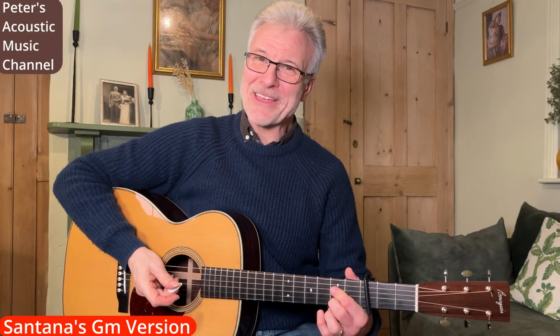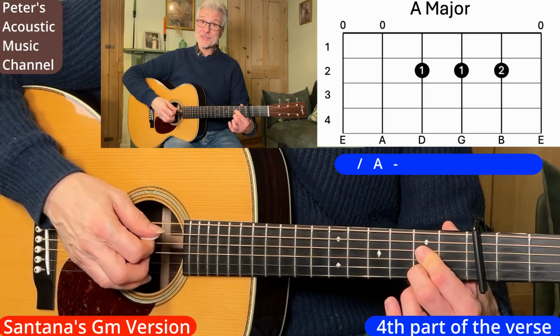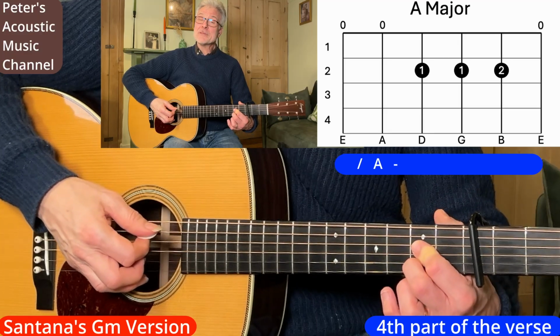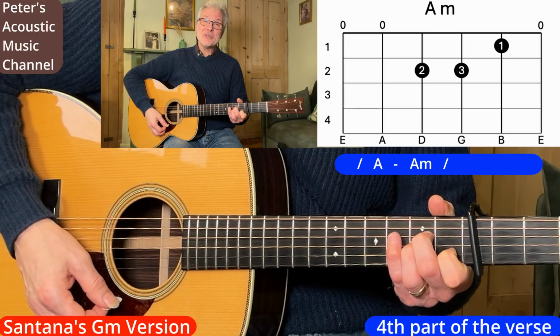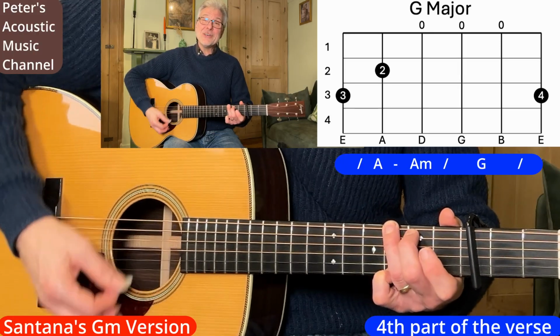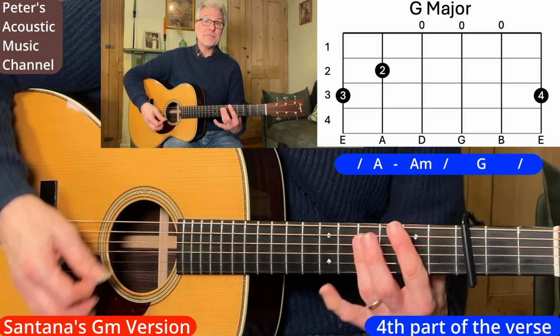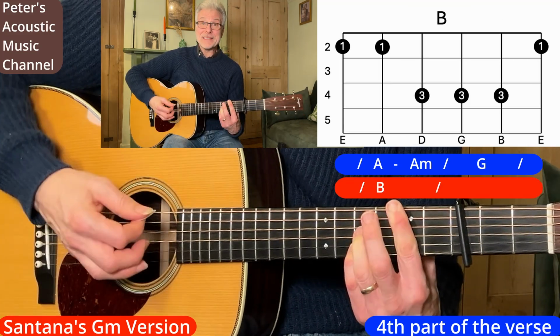Care. Okay then, the fourth part of the verse for the Santana version again starts with A major. Please don't bother, then A minor, trying to and then G major, find her, she's not, then B major, there, B7.